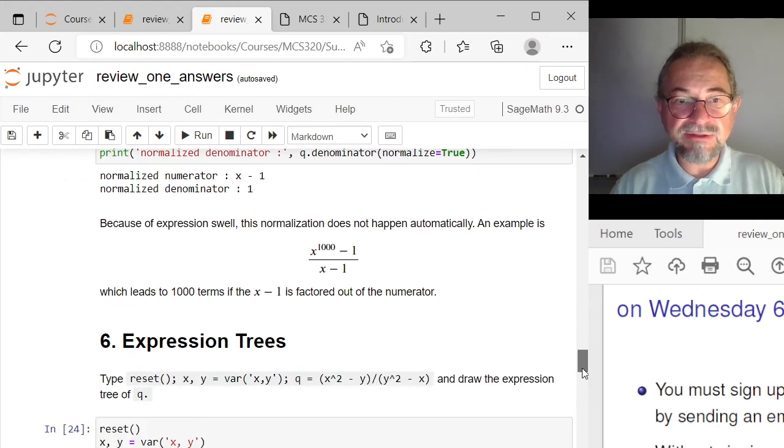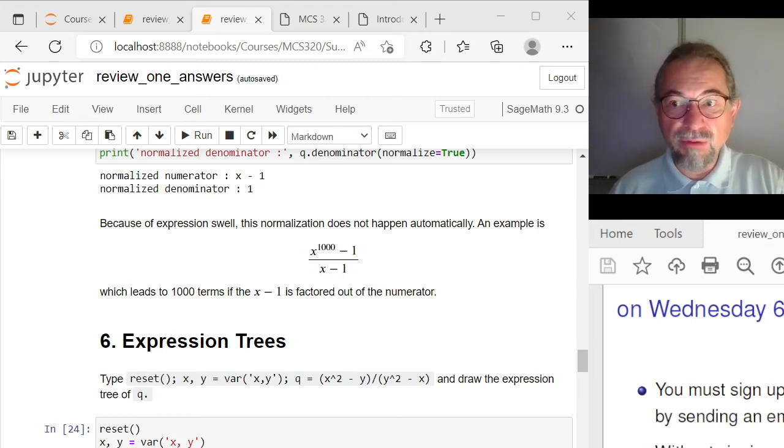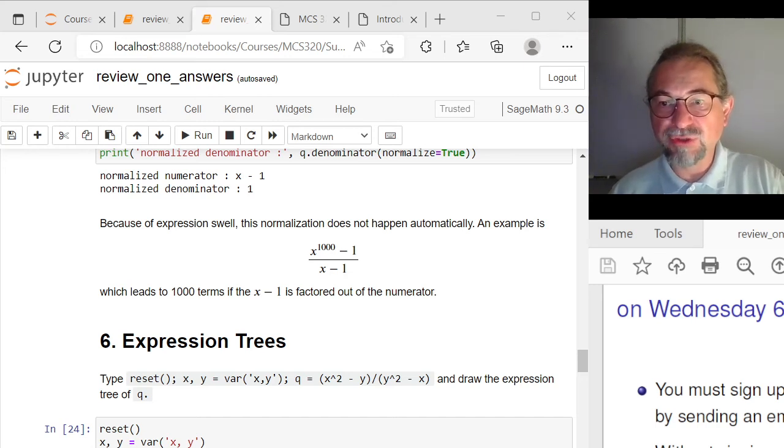Okay, so the next question is on expression trees. And again, I do not want to drag on this pre-recording past 50 minutes. We've seen examples. I picked another example of an expression tree because it is a quotient.